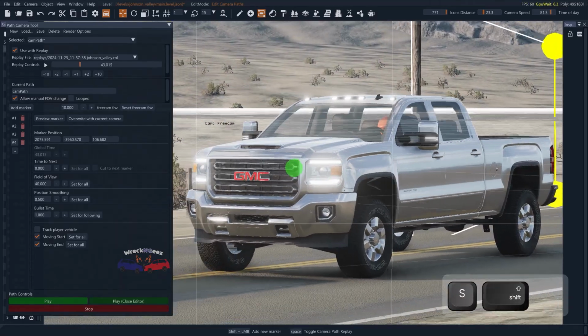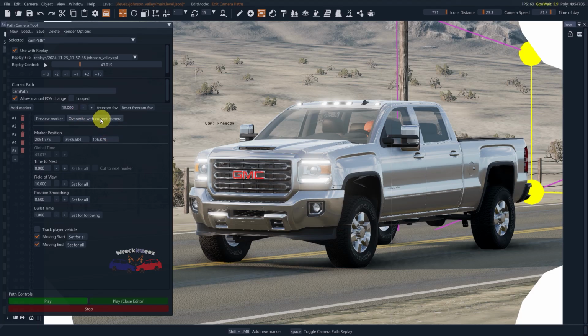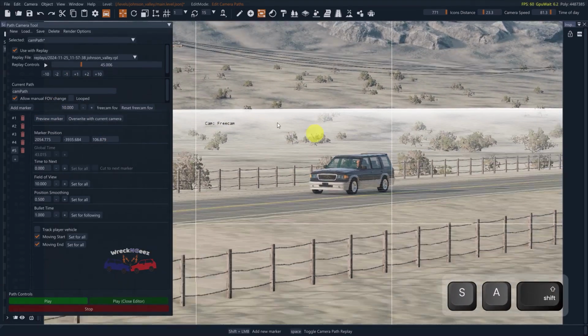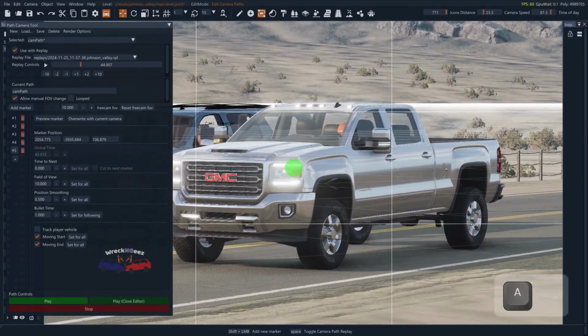And remember to never put your FOV under 12. I did a mistake here and put it on 10. From here, it's all the same as before. We will just move forward in time and add markers. And to stop wasting your time, I'm going to skip to show you the results.